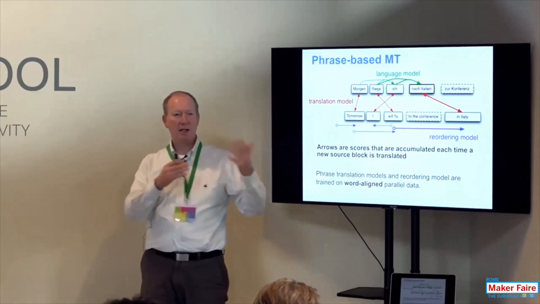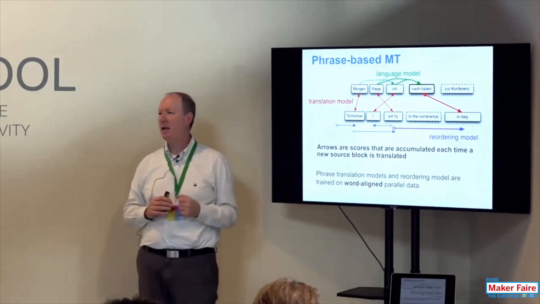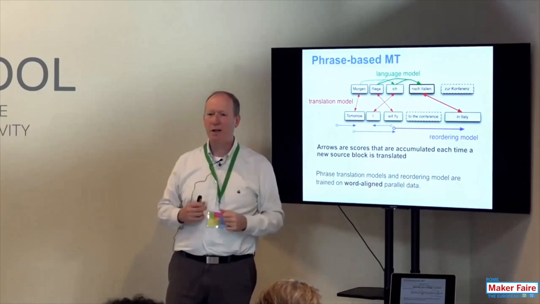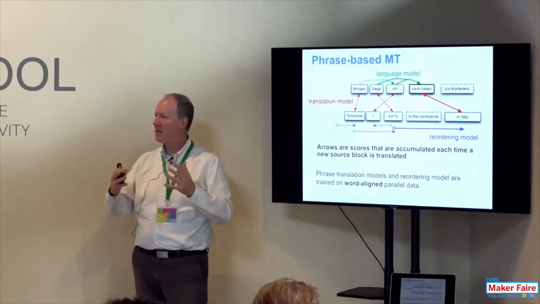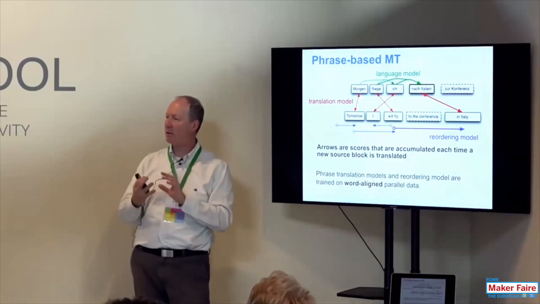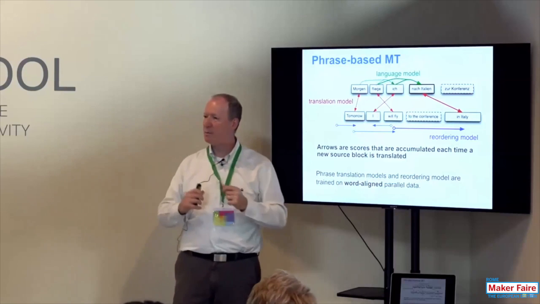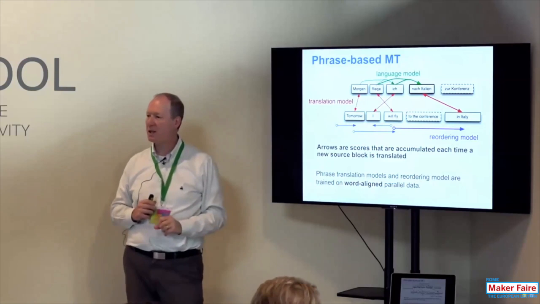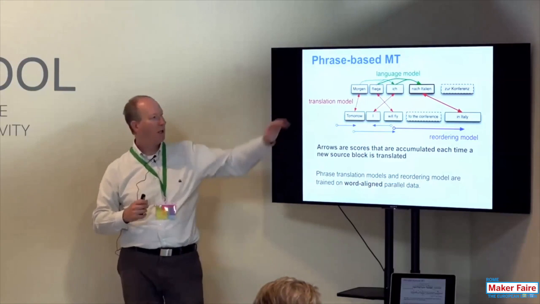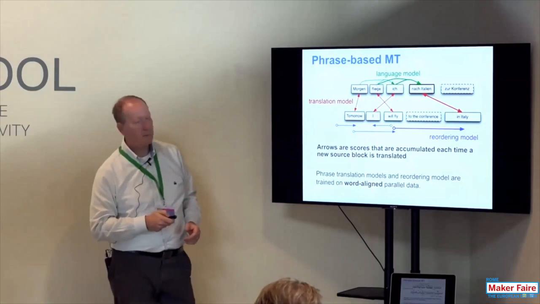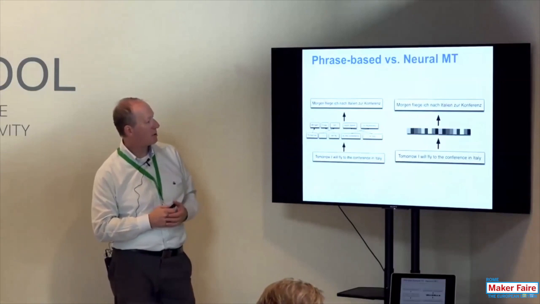It takes into account how the king is protected. It looks at how isolated your pieces are. So you cover many aspects, and you combine all these aspects into one score, which gives you the goodness of the move. And here you have basically scores giving you the goodness of your translation hypothesis. So there is quite a similarity between the approaches.